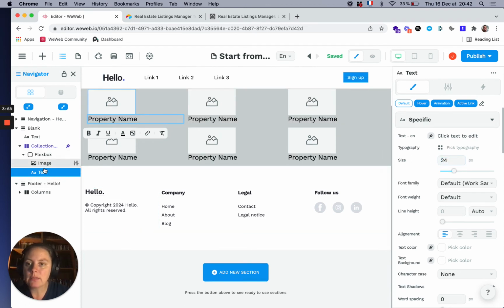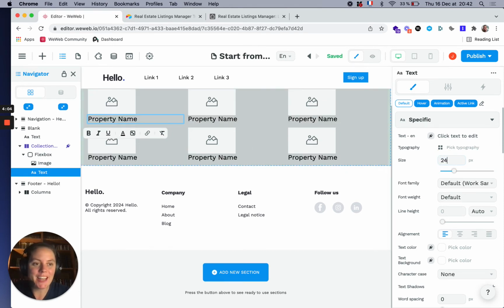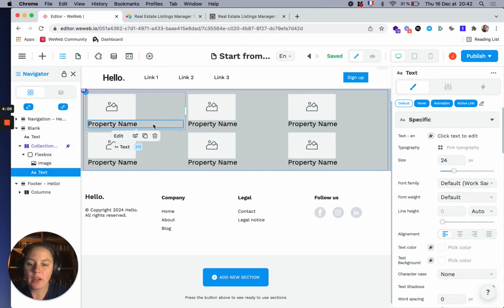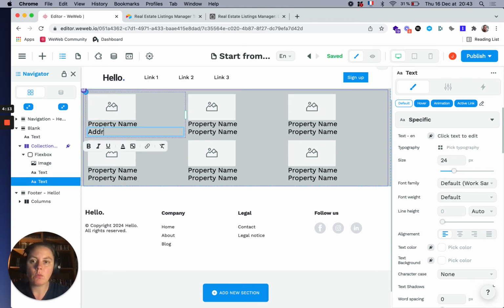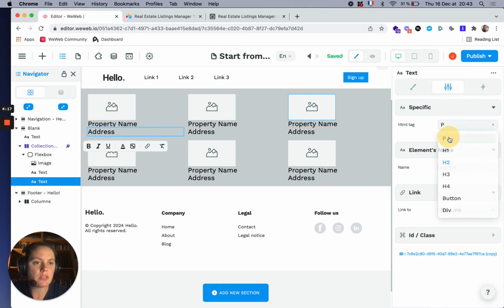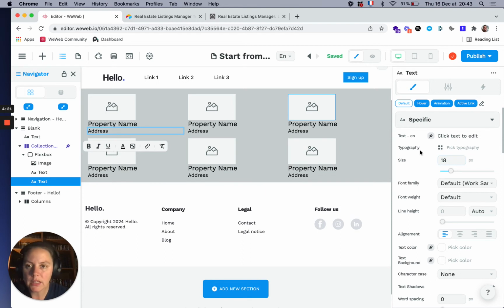Now let's maybe copy paste it. Oops, I changed the size by mistake here. So let's just copy paste it, and we'll want the address. And in this case, it's actually not an H2, it'll just be a paragraph. And we want this to be 18 pixels.